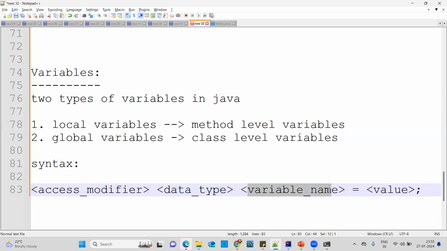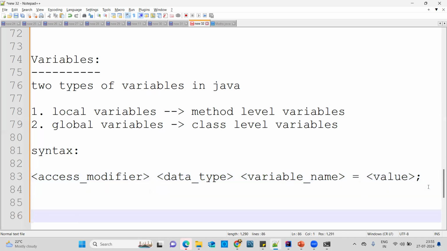There is also a coding standard for that. Then the equal operator and then the value we can assign.